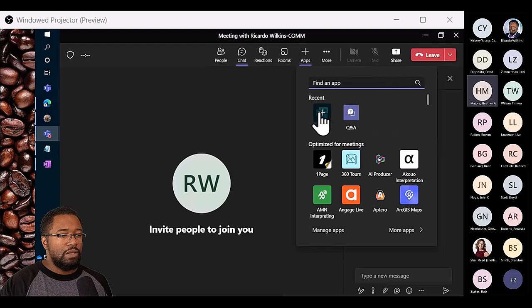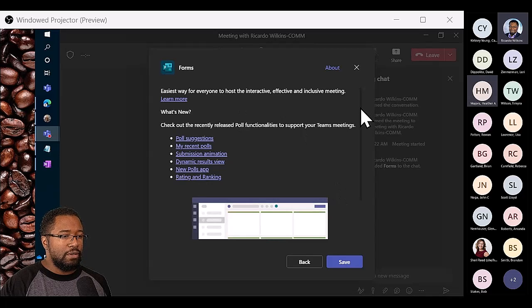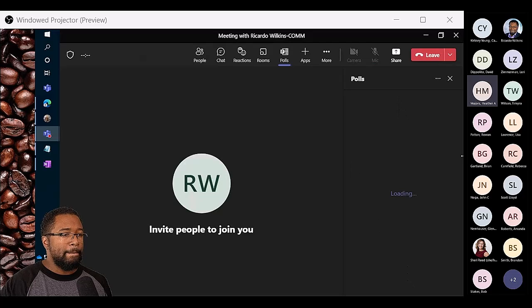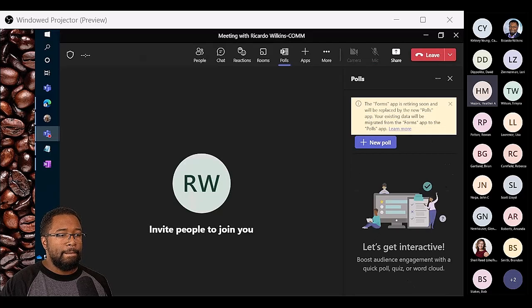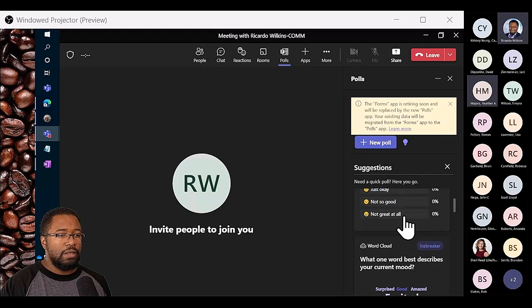And then select forms. So basically adding a tab for it. Okay. Yep. And then once you add the tab and click save, that's where it's giving me the option, when I'm setting it up in advance, to use a new poll. See suggestions down below. Right. So some of those suggestions are polls from prior events.